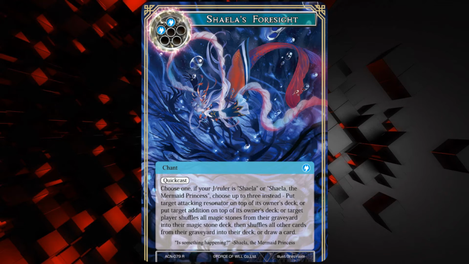If you're playing Shaela, I think this is almost an auto-include, because you can put an attacking resonator on top of their deck. If they have an addition, put that also on top of the deck, and then draw a card. That's super sweet. Or you can put a dude on top of the deck, shuffle your stuff back in, draw a card. It's sweet. I like this card.